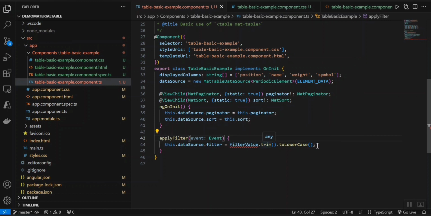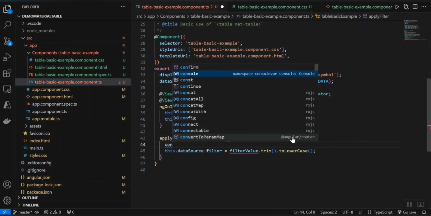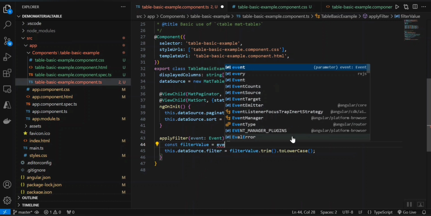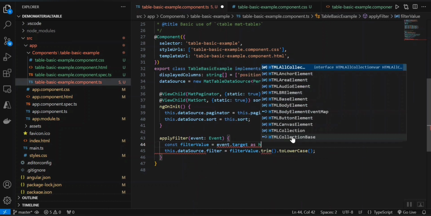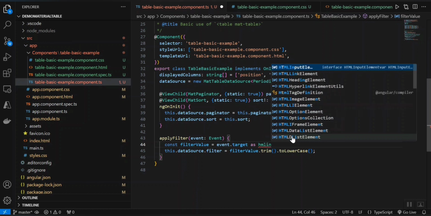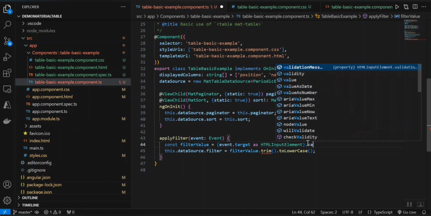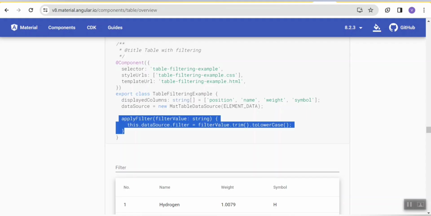And here what I'll do, I'll get the value in a variable called filterValue. Now event.target, here I need to cast this as HTMLInputElement in order to get the value. Done. Now I have the value. Now it's perfect. I think it will work now.